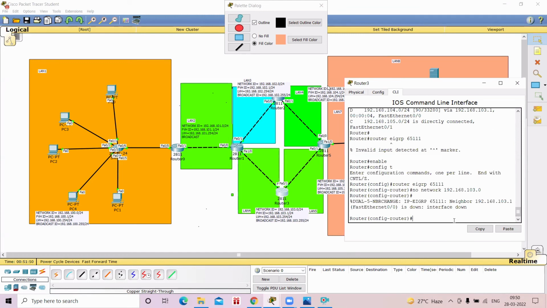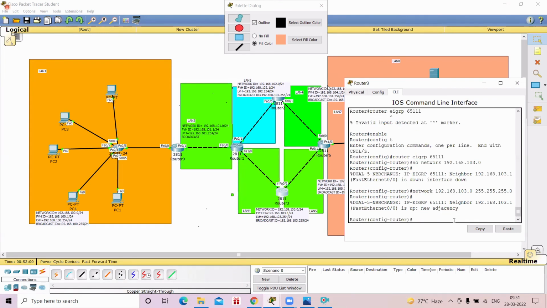Okay. Always give the subnet mask. Then I have to again do the no auto summary? No auto summary you have already given, right? It is not required.